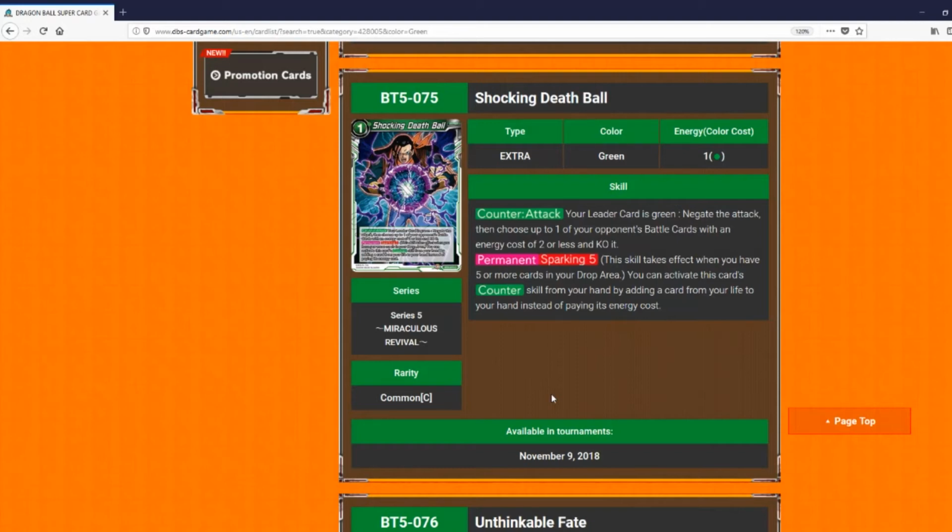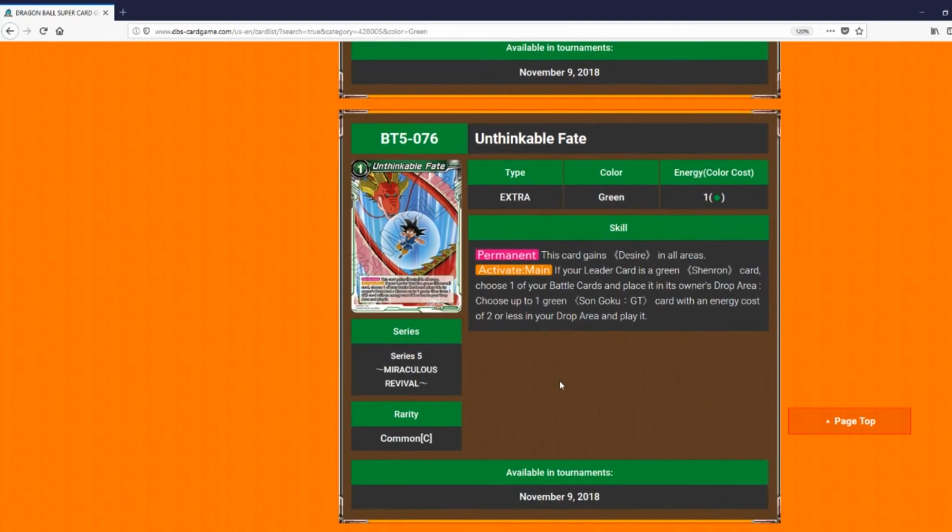But anyway, go ahead. So we have Shocking Deathbolt. It's a one cost. Counter-attack. If your leader's green, negate the attack, then choose one of your opponent's battle cards from its cost of 2 or less and KO it. And it has the permanent of Sparking 5, in which you can use this card by taking a life instead of the energy cost.